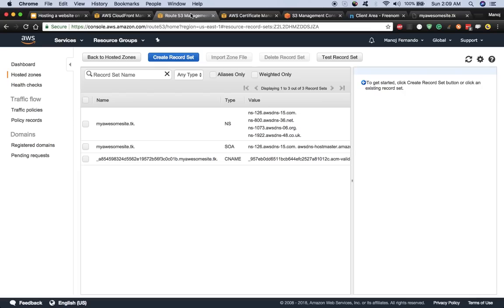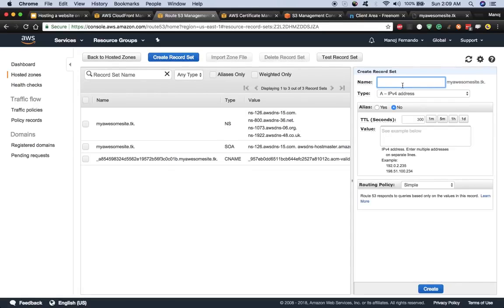So let me go to Route 53, and let's create a record. It will ask you to type in a subdomain. You can see that if I want to configure it with a www subdomain, I can do it, but I want to have my main domain, or apex domain, here, so I don't enter anything.